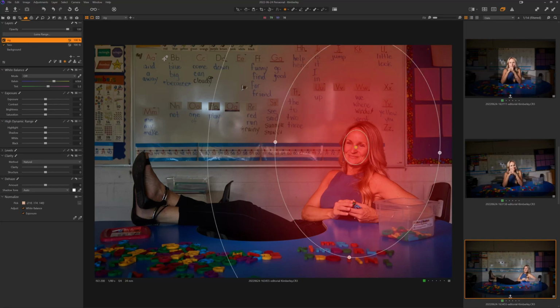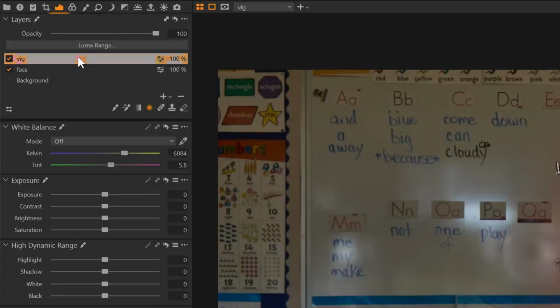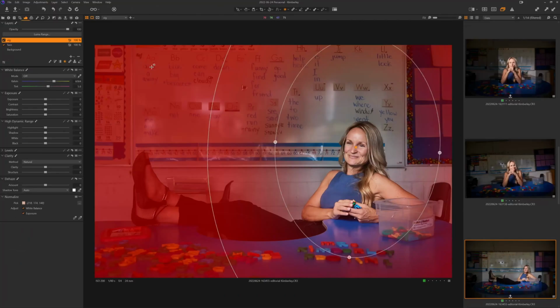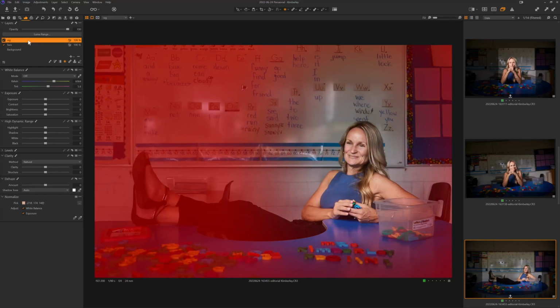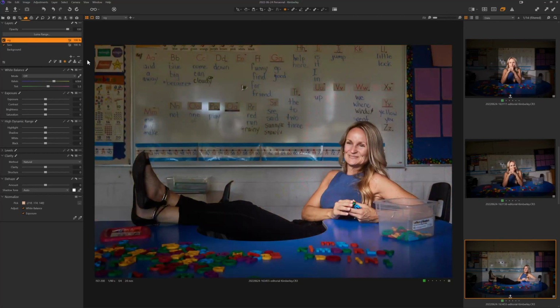But what I'm going to do is on the layer, I can right click and I can invert the mask. So now I have one layer that has the complete opposite of that face mask. And then I will use this to act as a vignette on the other areas. So I will decrease the contrast, and then I'll also slightly pull down the exposure.